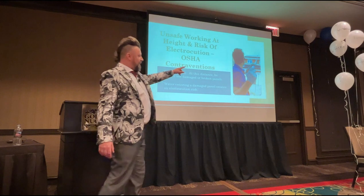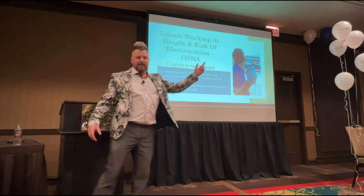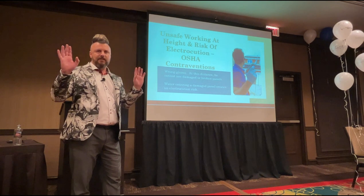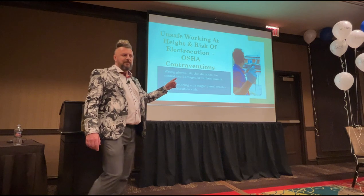So this guy is wearing our friends, isn't he? The little blue latex gloves. In his head, he's thinking, well, I've got a layer of protection between me and the electricity source. There's a little bit of rubber there, so he thinks he's covered. But as we saw from the picture, he's making his life actually worse with those gloves.